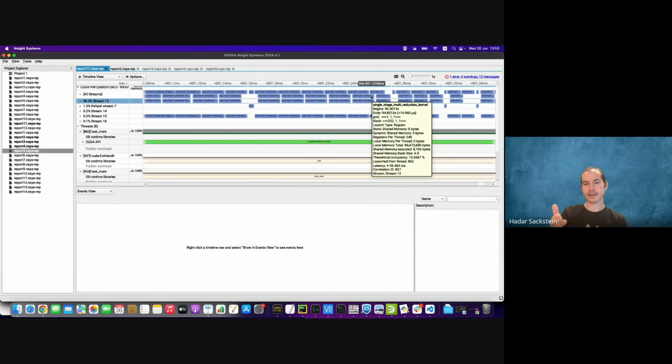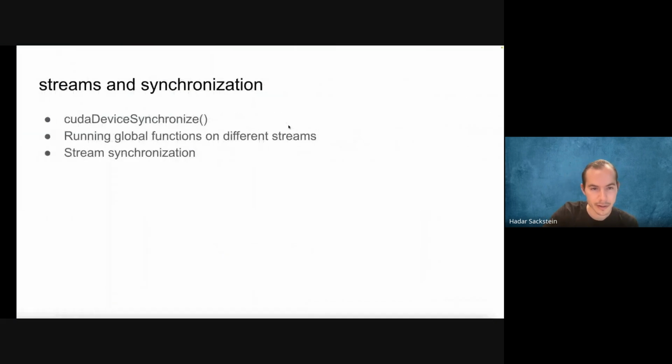So that's how you can take advantage of streams. So it's like different parallel, smaller kernels that are running. Yes, small kernels of a small amount of threads that don't use the entire resources of the GPU can be run concurrently in order to make use of the entire resources.